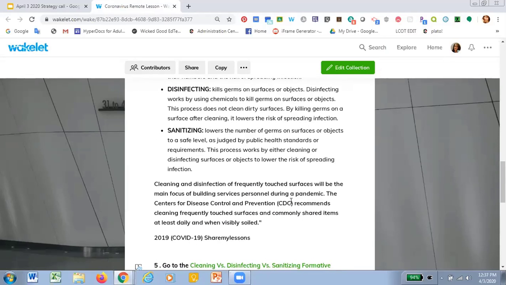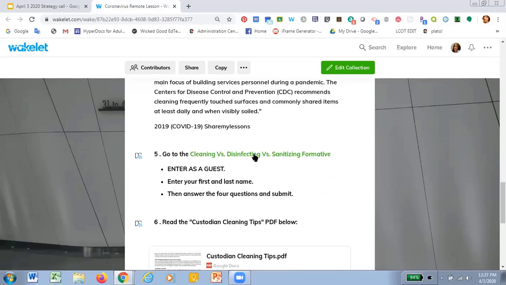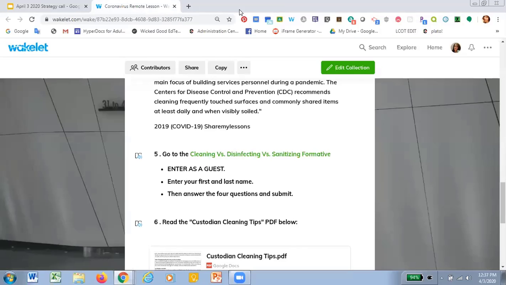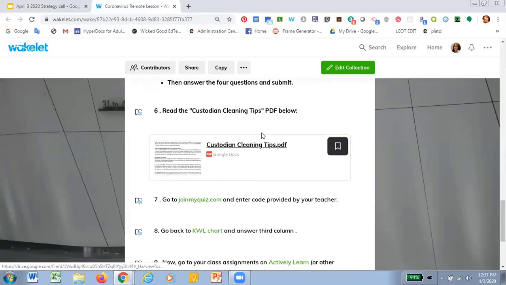And then we went through a few more reading sections. And we went to this, it's called a formative. If you're not familiar, it's called Go Formative, where we did an assessment, but we just did it together. Traditionally, again, I would have them do this on their own. And then we did another group reading.